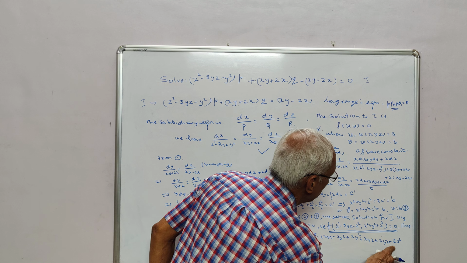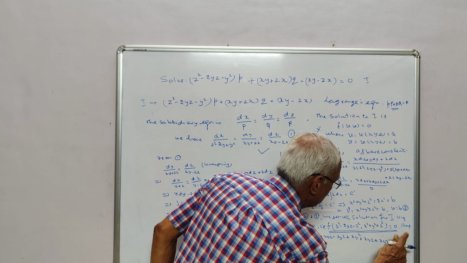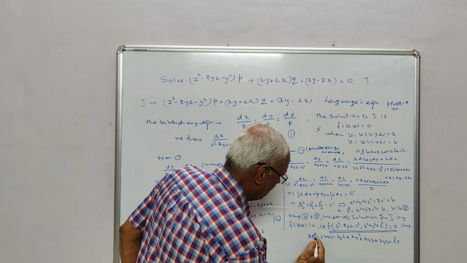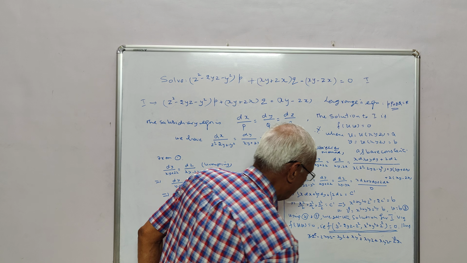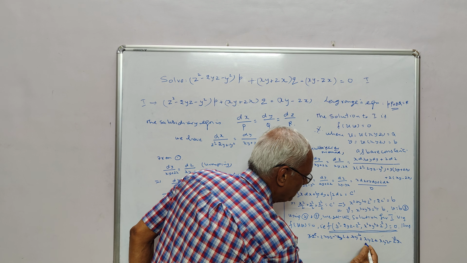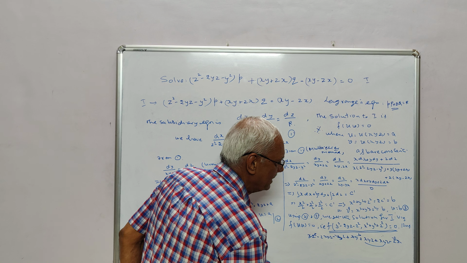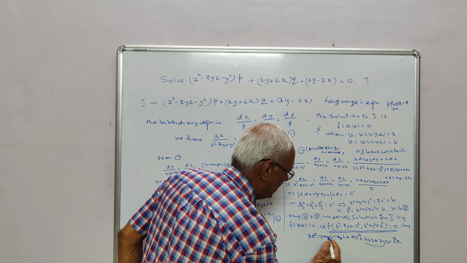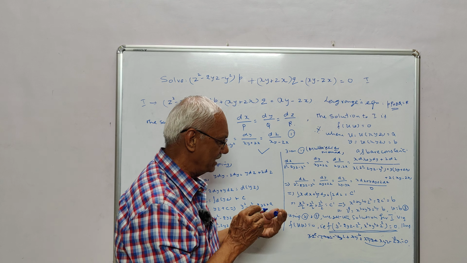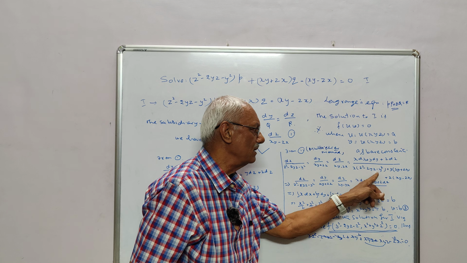You will get it as z squared x, x squared z squared. See, z squared x and z squared x will get cancelled. Minus xy squared plus x squared xy squared, xy plus xyz, plus 2xyz minus 2xyz. So all this will get cancelled easily. So that is why you get this value to be 0.